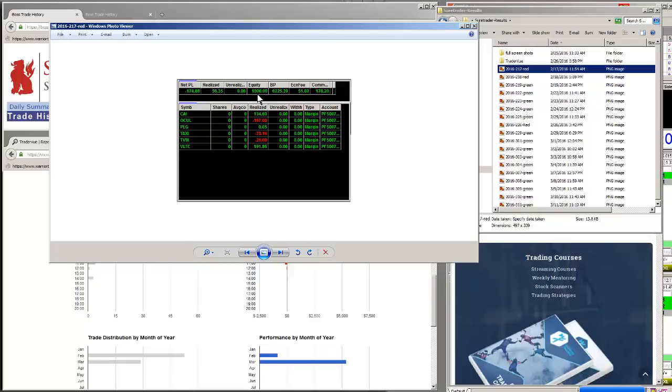So being aggressive is how I built this up. It's how I made 750% in 4 weeks of trading, using my hotkey, buying 90% of my buying power. So that means my buying power is $6,200 right here. I'd be loading the boat basically, taking as many shares as I can that equals 90% of the buying power.